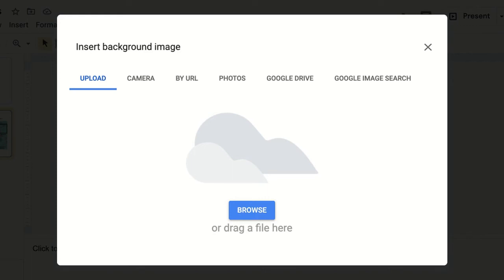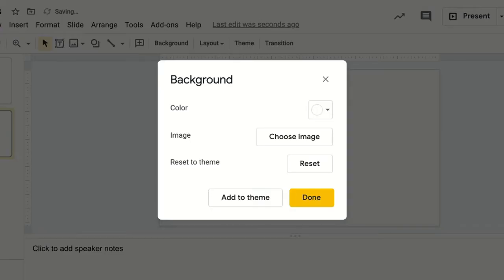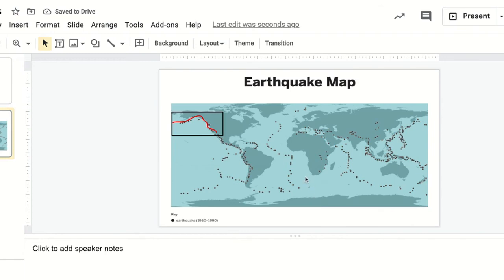On a Chromebook, there's really only one place to save it. So I'm going to click there, open it up. It might take a minute to load. And then I'm going to click done. And notice that now I have a new map underneath here.